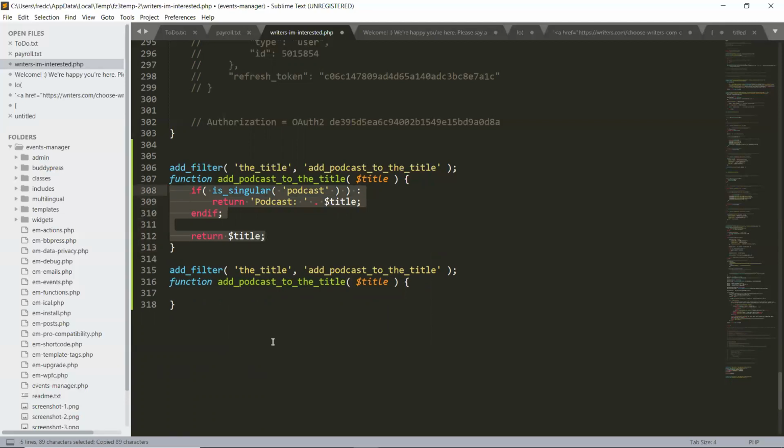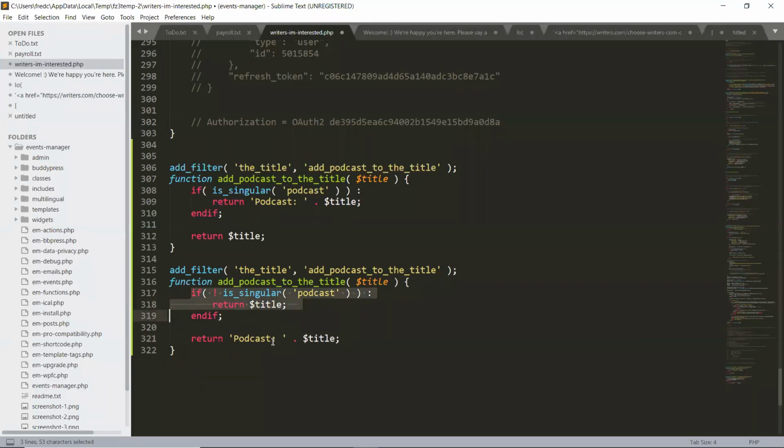Another way would be: if this isn't a singular podcast, just return the title. And now that we've passed this thing, we know that we're working with a singular podcast, and so now we do the work for which the function exists. So which of these two things is better? To me, the second function is much better. I don't know about much better in this example because it's so simple, but it's a much better way to think.